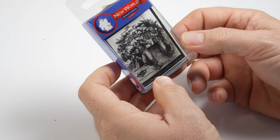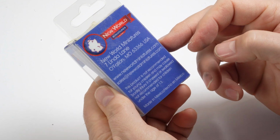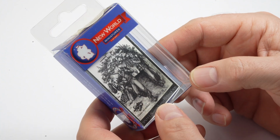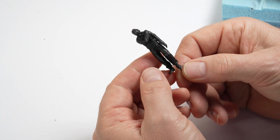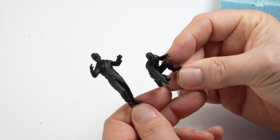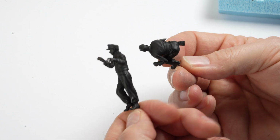Okay, let's get started. The figures I'm going to use, or at least planning to, is a set from New World Miniatures. I'm not overly familiar with the brand, and I picked them up for a very good price at a local swap and sell. It's important to note that a well sculpted figure can make a huge difference to the painting and final result. A beautifully sculpted figure is always worth the money if you can afford it. These guys were okay without being remarkable, but should present better than any of the other options I had.